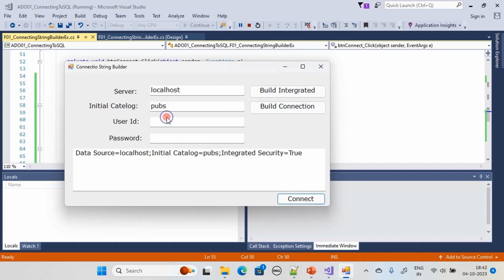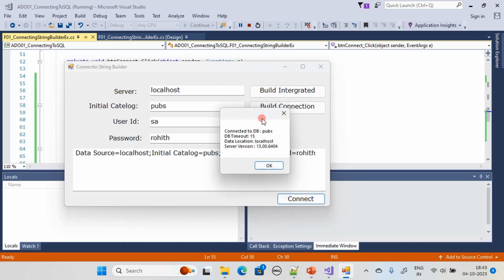Now we will provide localhost, pubs, SA, and the password for SA is Rohit, and build connection. This time, it's not integrated mode; instead we are using the SQL Server connection, and when I click connect, it displays the same message.